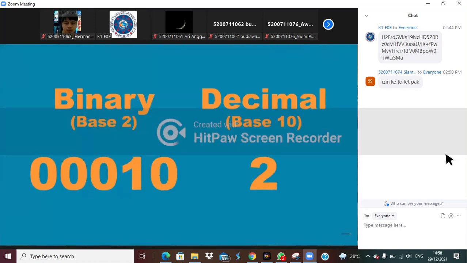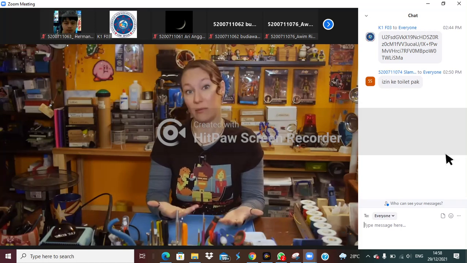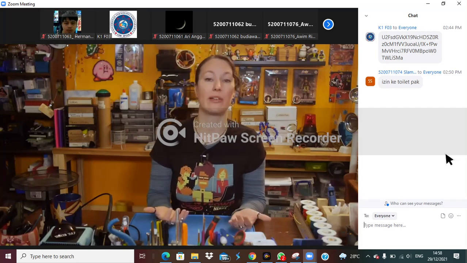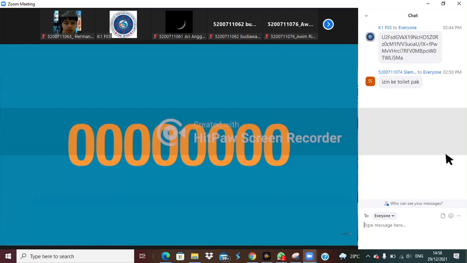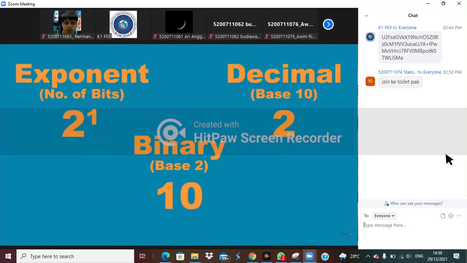Digital devices are often capable of counting to multiple places in binary. Every time the number increases and gains a new place, it gains a bit. You've probably heard bit before, like with vintage 8-bit video games like Atari or the original Super Mario Bros., or like my shirt. An 8-bit number would have 8 places, or bits. This can also be expressed as 2 to the 8th power, which is 2 multiplied by itself 8 times, a decimal equivalent of 256.